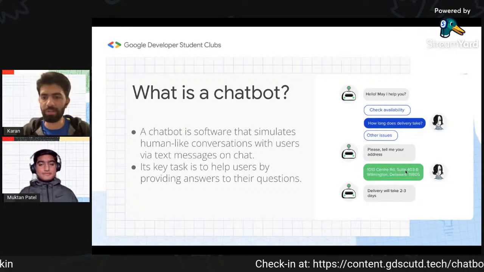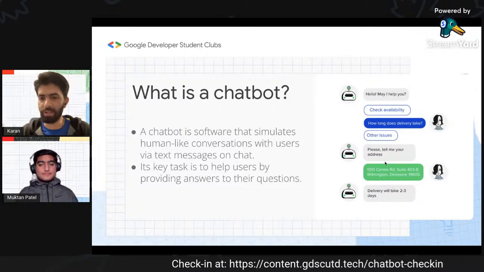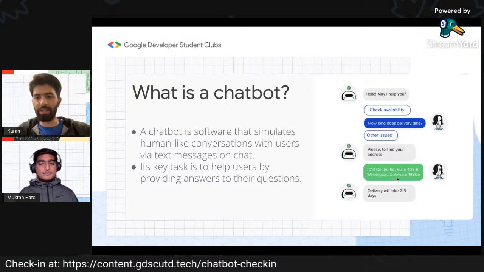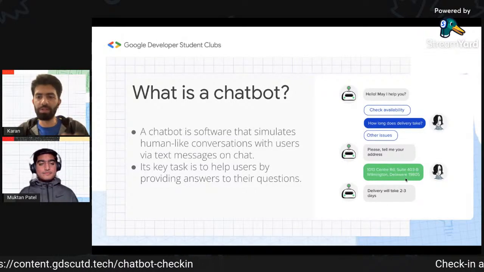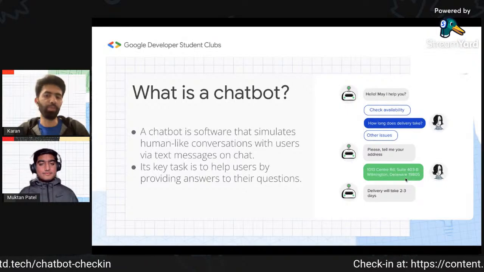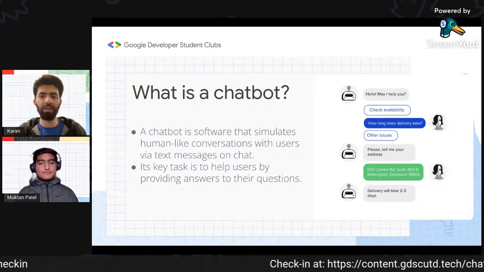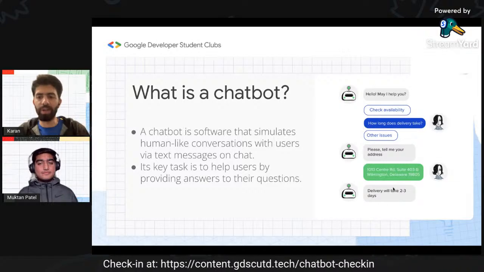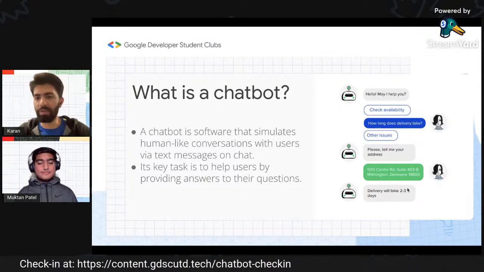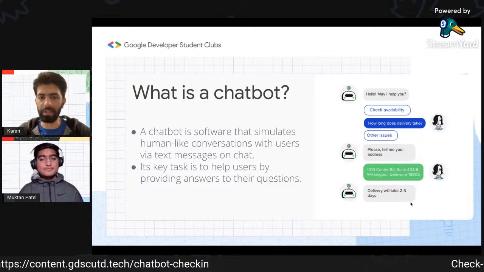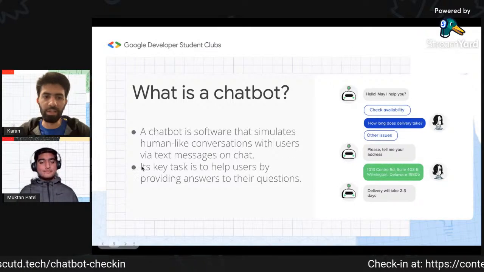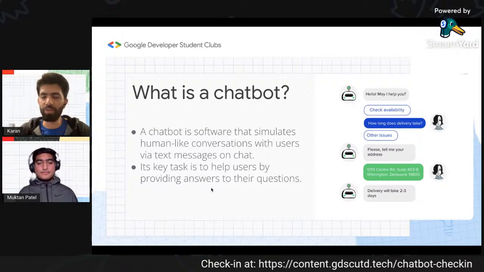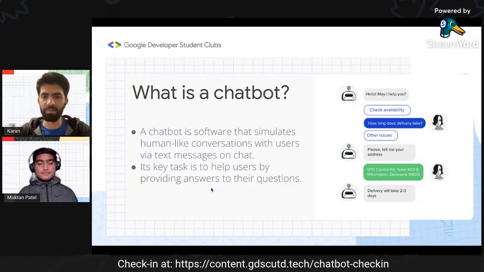The user gives their address, and finally the chatbot queries its backend that okay, for this particular user, this is the address, and it would be fetching the order number and a lot of other things for that particular order, and then it will finally give us a response that the delivery for that order would take 2 to 3 days. So basically, the key task of a chatbot is to help users by providing answers to the questions they ask.